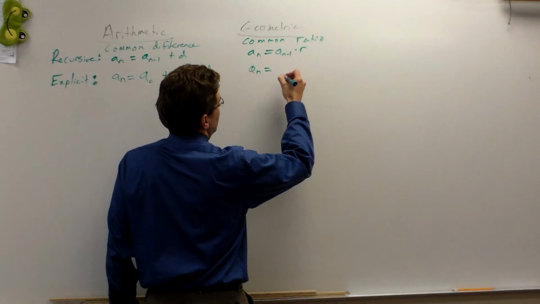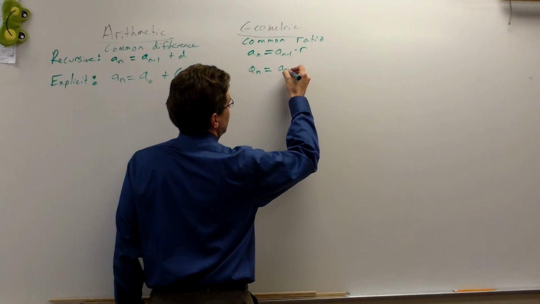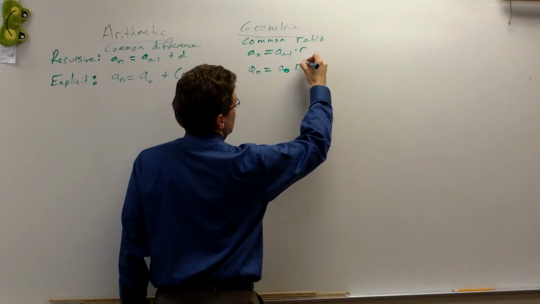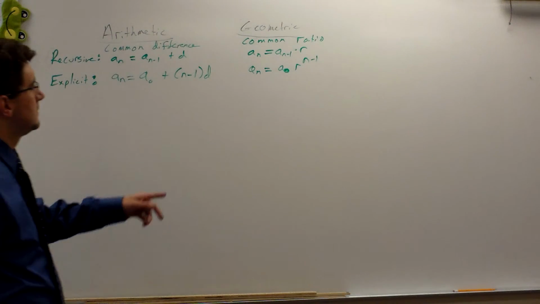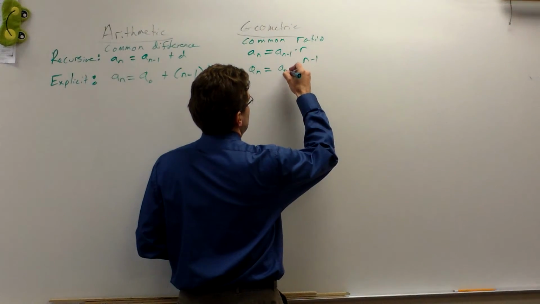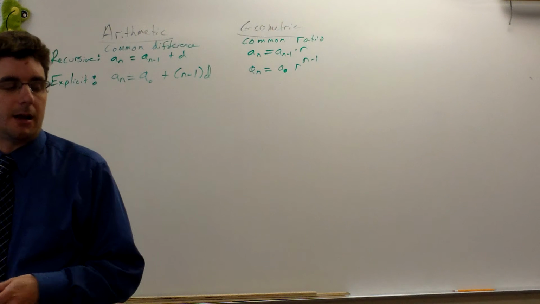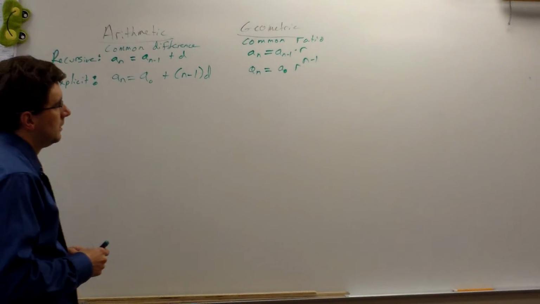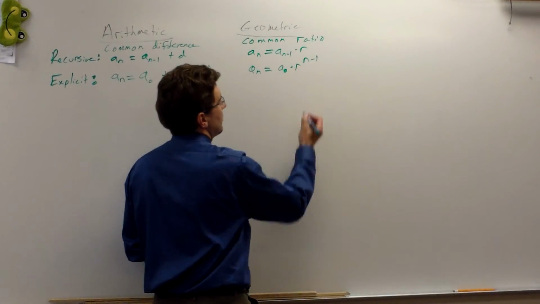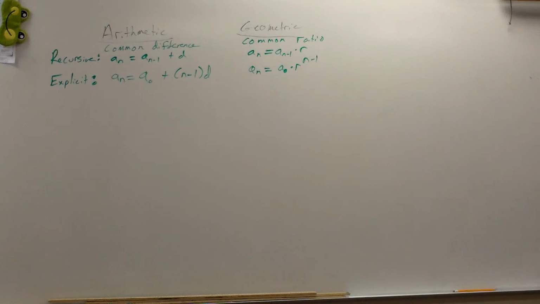Last, a sub n equals a sub naught, the initial value, times r to the n minus 1. Sometimes you'll hear it said a sub naught or a naught. It just means the first one. It's your initial term. If you know your initial term, you can find that one. Times r, or multiply by? Yep. If I don't put anything in there, it's assumed times. And then to the power of n minus 1. Yep. Seems legit. That's good.